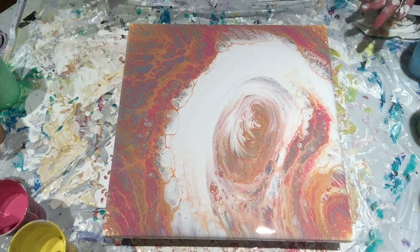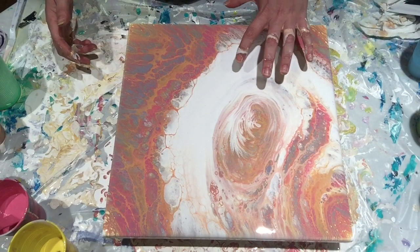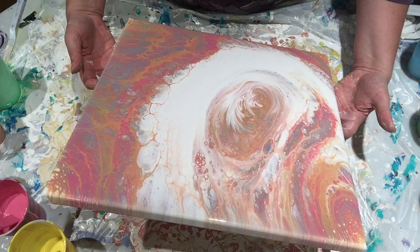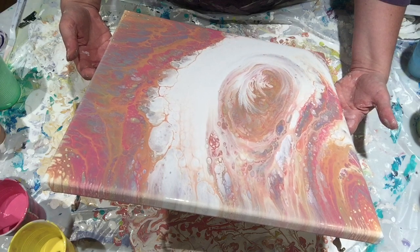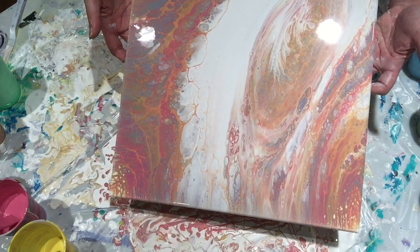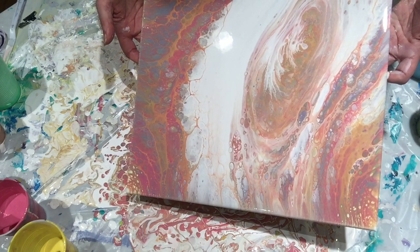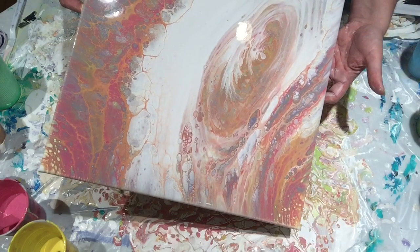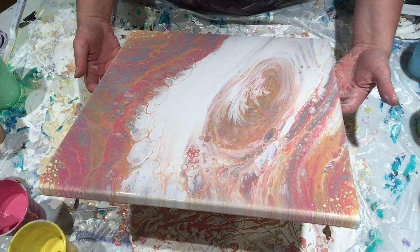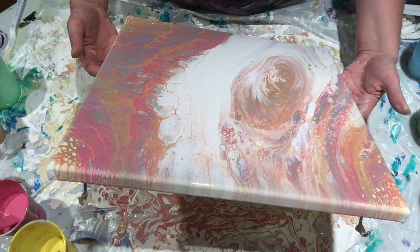Okay, so now I'm thinking, what do I do? What is this composition going to be? That's still too much weight for me. So I will sacrifice this corner and bring this down. Still too much weight. So I'm going to tilt again and grab this center area, and that will stretch.